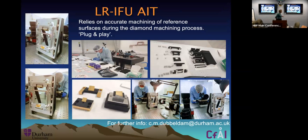And then there's the AIT, so Mark Dubbeldam is our mechanical engineer who does the assembly, integration and tests. Again, we've got to get all these things in roughly the right place, so that involves some metrological alignment techniques. The idea when we make these systems is that, for example, all of the pupil mirrors might be machined onto one substrate, and the accuracy of these machines is at a sub-micron level. So relatively, they're all in the right place. But the question is, can you then put that array of surfaces in the right place?